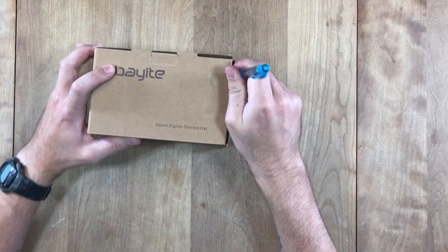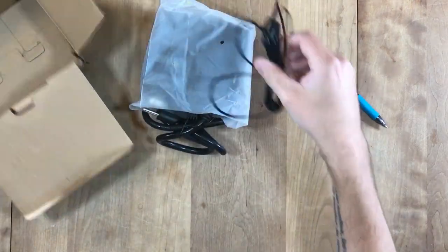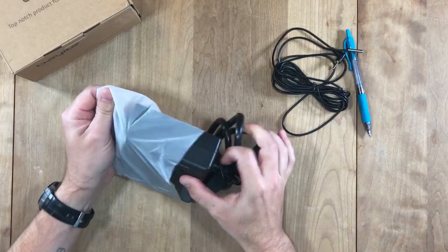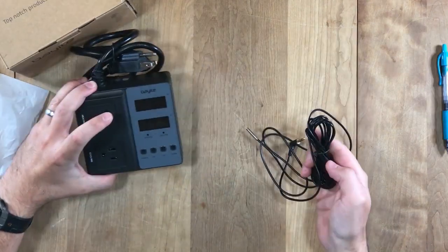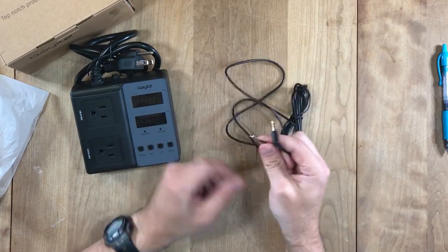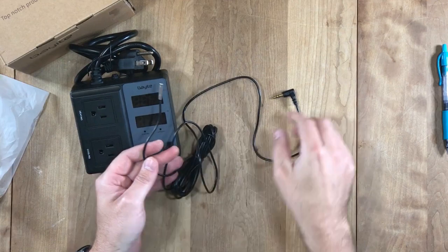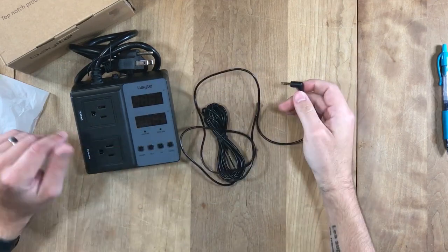Nice and heavy. I always like nice and heavy. Looks like it comes with two things in the box: the main unit with the power supply, and then it comes with the temperature probe. You can just replace these. I've had some before that were the same price, $35, and none of them lasted more than 6 months.